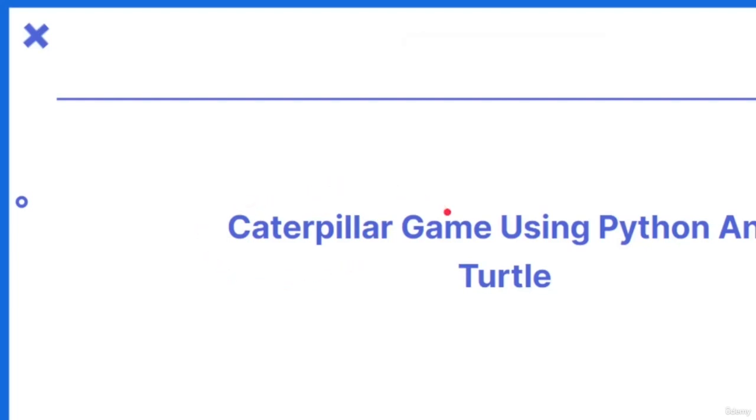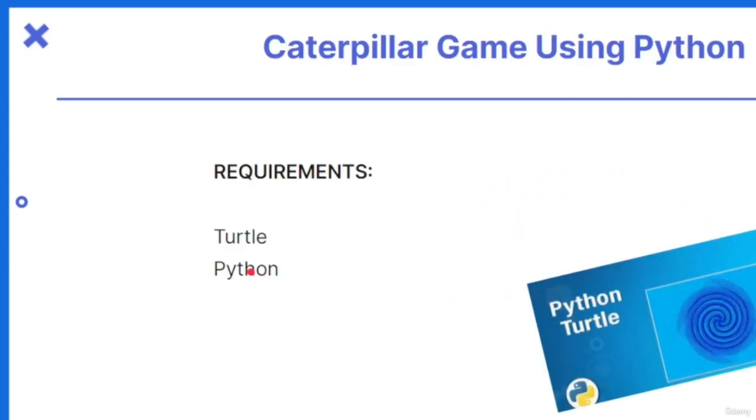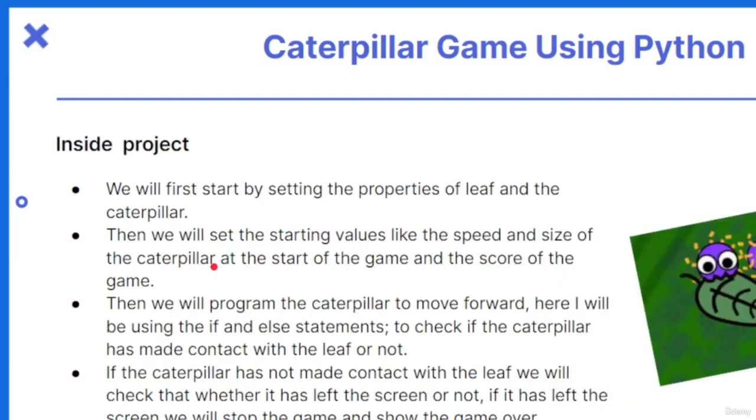Here we are going to make a caterpillar game. We are using Python and Turtle to build it. So our two requirements will be Python. You can just use any Python compiler like VS Code, Atom, Jupyter, and even work with the terminal. And some library you need to import, and that is Turtle. Turtle is really a fantastic library that works with Python. We will learn about it in this project.